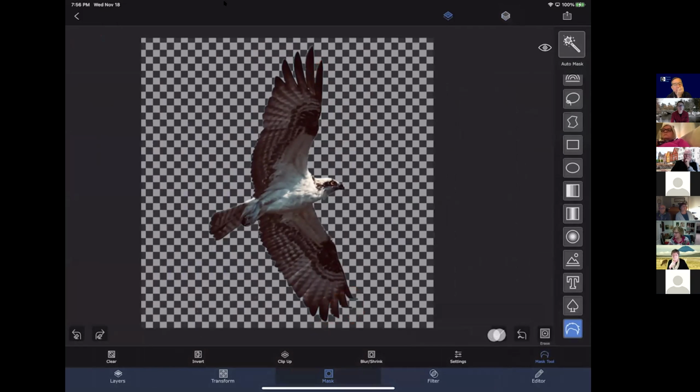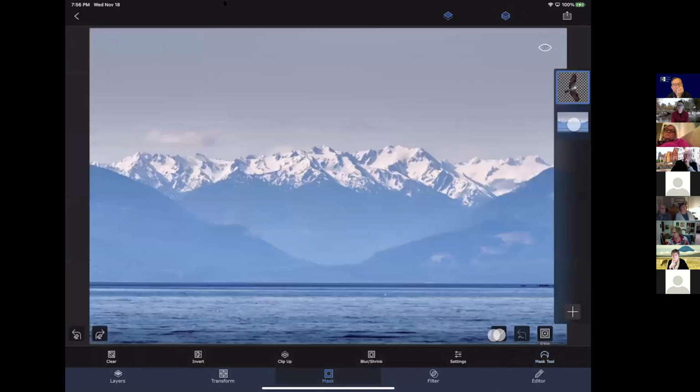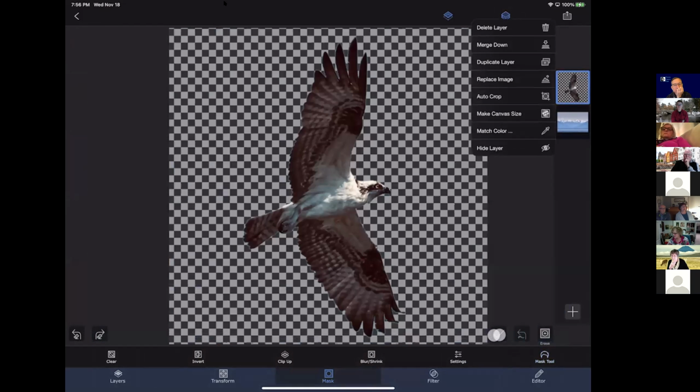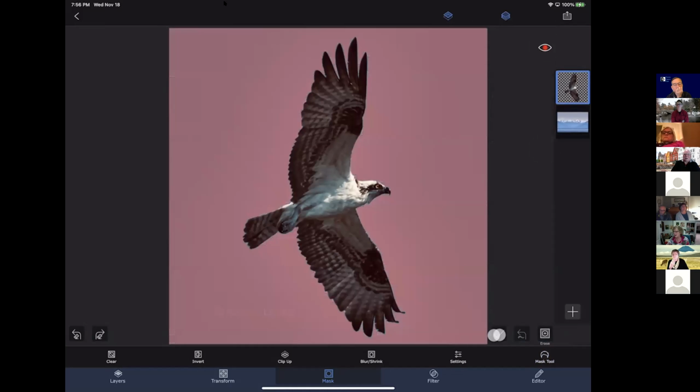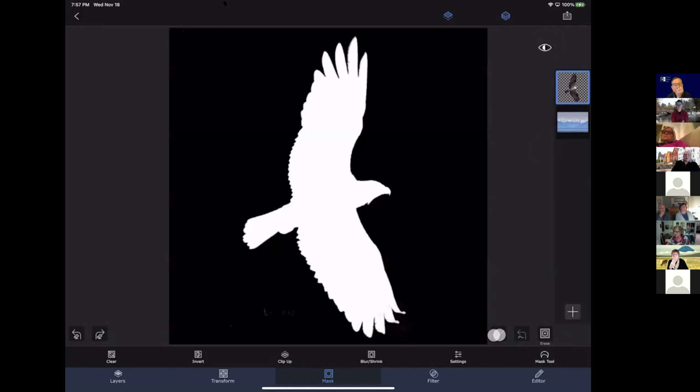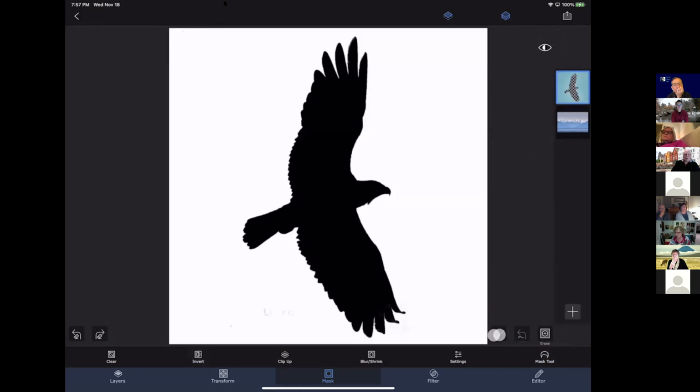I'm going to reveal my bottom mask layer again. So what I did here, you can hide the layer and you can reveal the layer. This little eye shows you, a bit like Photoshop, you can put a black background, a green background, a red background to see where your mask is working. So I'll just cycle through those quickly so that you can check your mask and see if it's good. You can invert the mask. You can see there are a few little holes there.